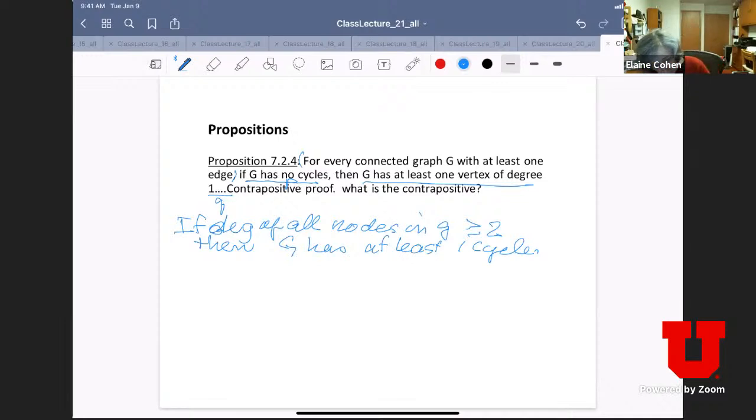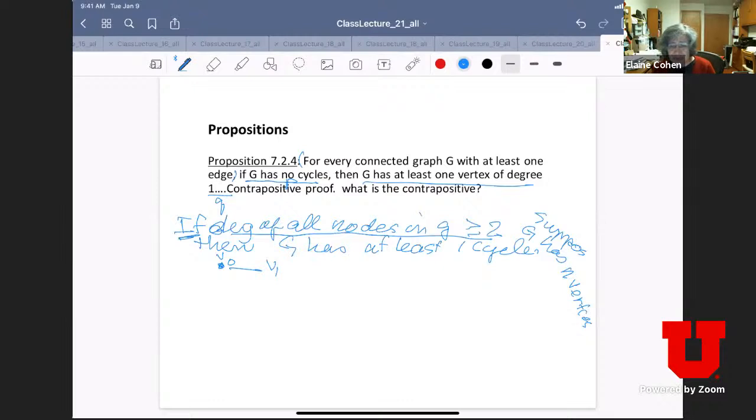Yes, your statement here in chat is correct, but I think it's a little harder to understand. It's the same since it's a connected graph, but if we say that the degree has to be greater than or equal to 2, the proof of this goes along and says something like the following. If I pick any vertex to start with, call it V0, and we suppose G has n vertices, and we pick a vertex and we go out along one of the edges. Remember, it has degree at least 2 here. So we pick one of its edges and go out along the edge, and we find vertex V1.